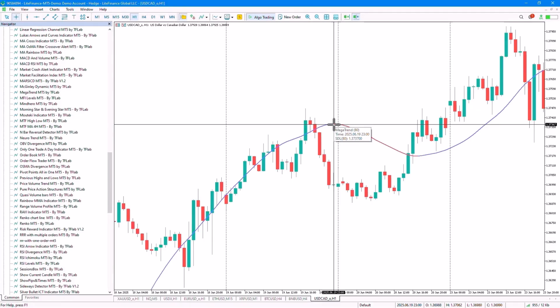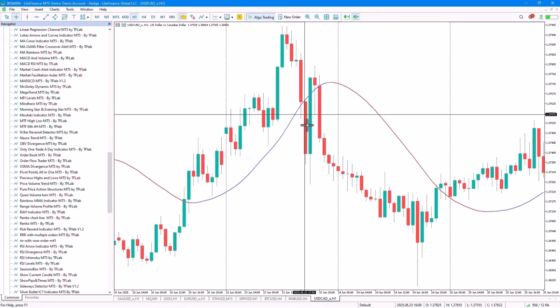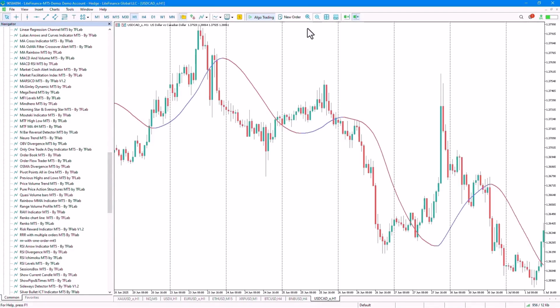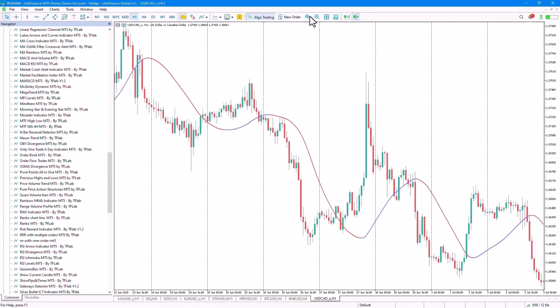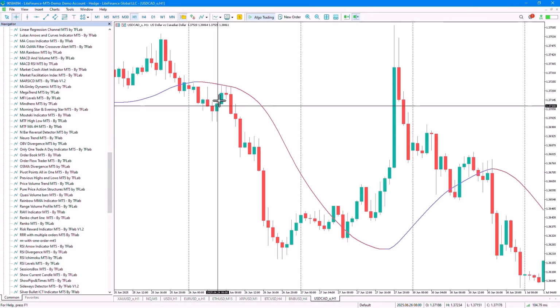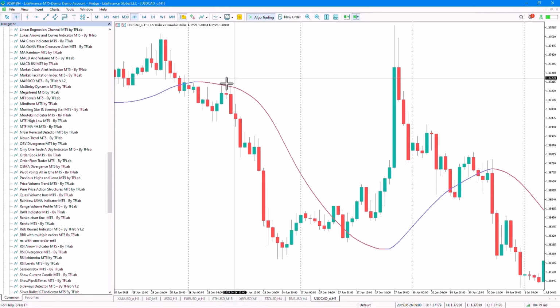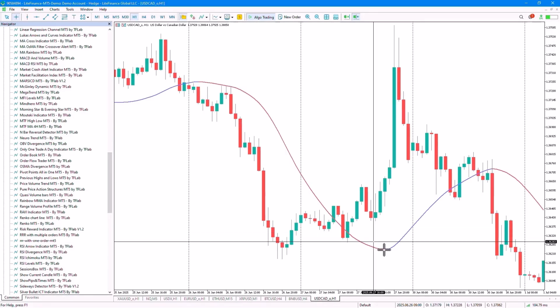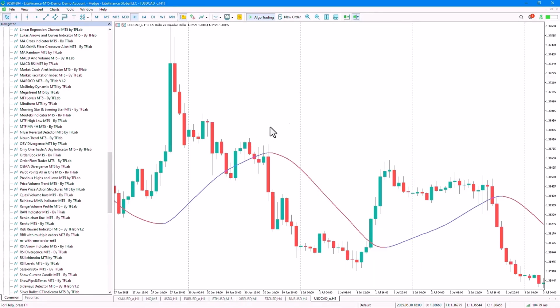the position. If the price crosses below the moving average line and the color of the moving average changes from blue to red, we can consider this as a sell signal and enter a sell position in the market. And if the price pulls back to the moving average line, we can consider this as a re-entry point, or make our initial entry at this point and on the pullback, until the color of the moving average line changes.